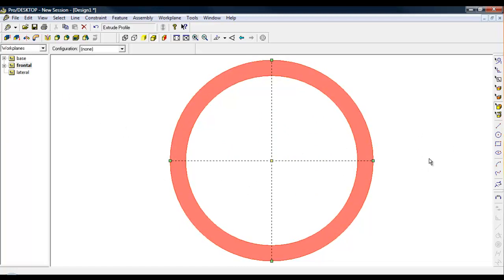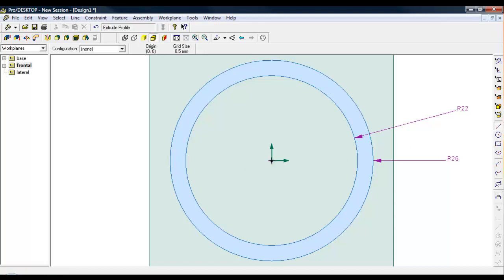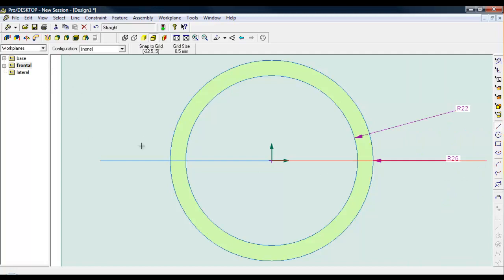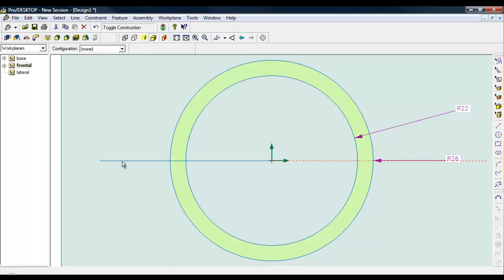I'll put it back into the view, zoom in, and then we've got to draw the side bits on. The easiest way is to click onto the line command first. If I hold the Shift key down while drawing it gives me a straight line. I need to convert those into a different line type - I go to where I've got Line, then Toggle Construction which is Control G, and you can see it goes to a dashed line. I do the same to the other line with Control G - these are construction lines so the sketch won't shade with them.